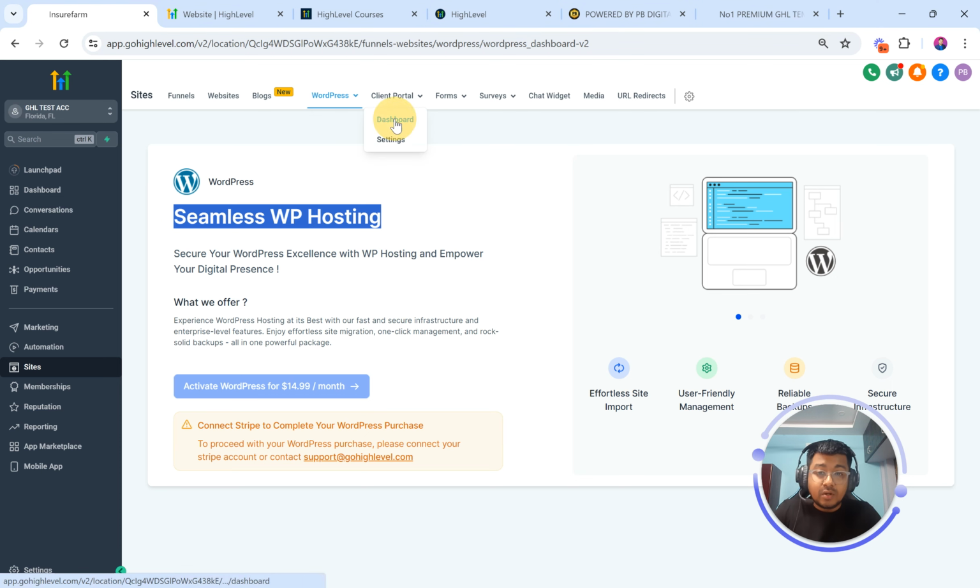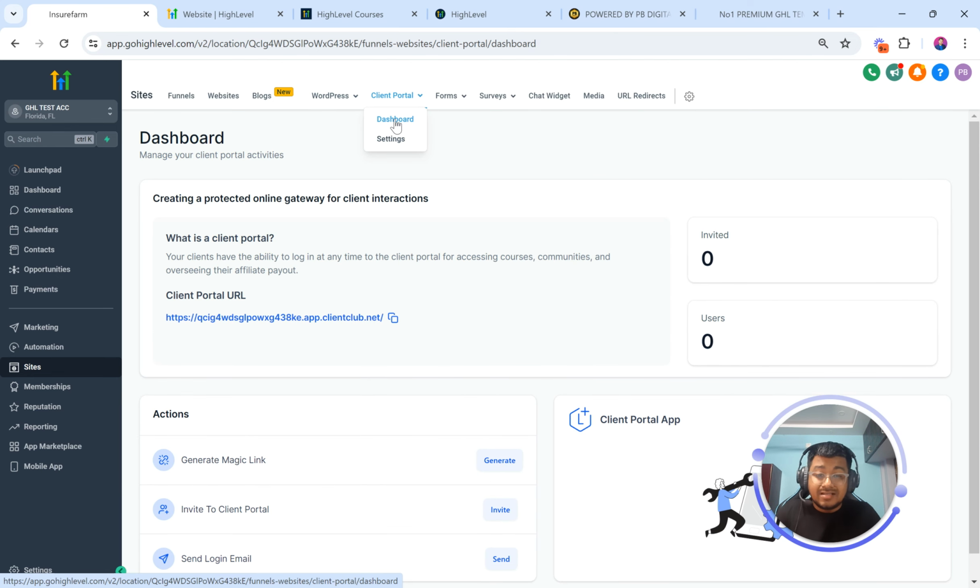Then you have something called client portal. Now the client portal is pretty interesting because GoHighLevel is taking the concept of communities, people, courses. They're going to put all of that into client portal. A client portal is going to be an individual link that someone is going to get, and they can access the communities, which is like Facebook groups. They can use it for learning, which is courses, and they can have a pretty good area in that. So this is a new feature that's come up with GoHighLevel, and I think this is going to be transformational.